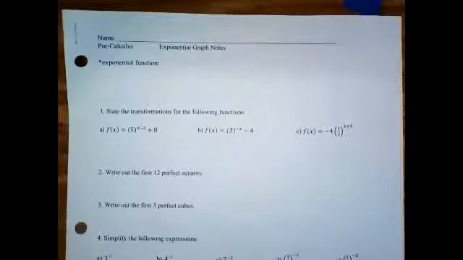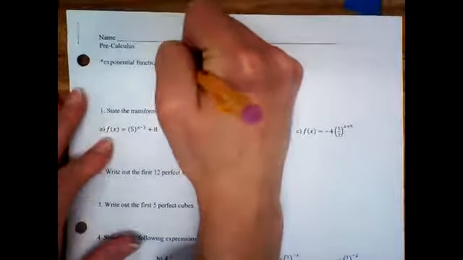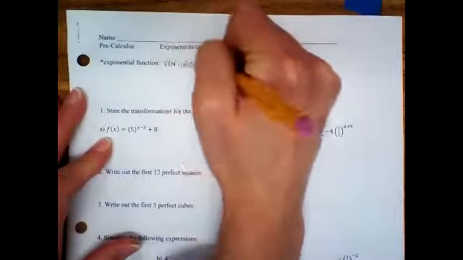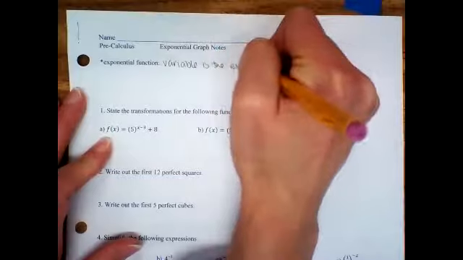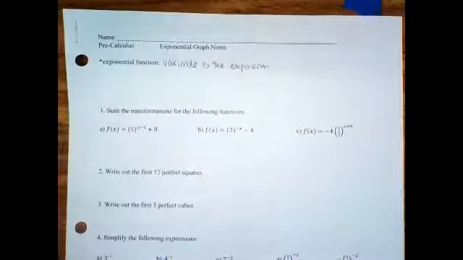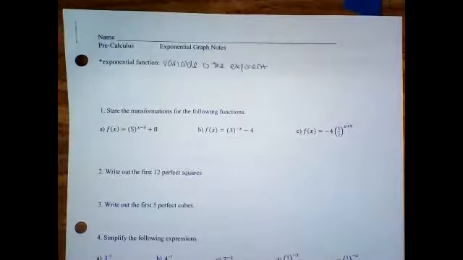Okay, the next unit that we're getting into is the exponential and logarithmic unit. So we're going to do the exponential graphs today, and then I'll teach you what a logarithm is, and then we'll do the logarithmic graphs. But today's just exponential. What makes it exponential is the variable is the exponent. So you have something to the x power, and that's why it's exponential. The variable is the exponent.